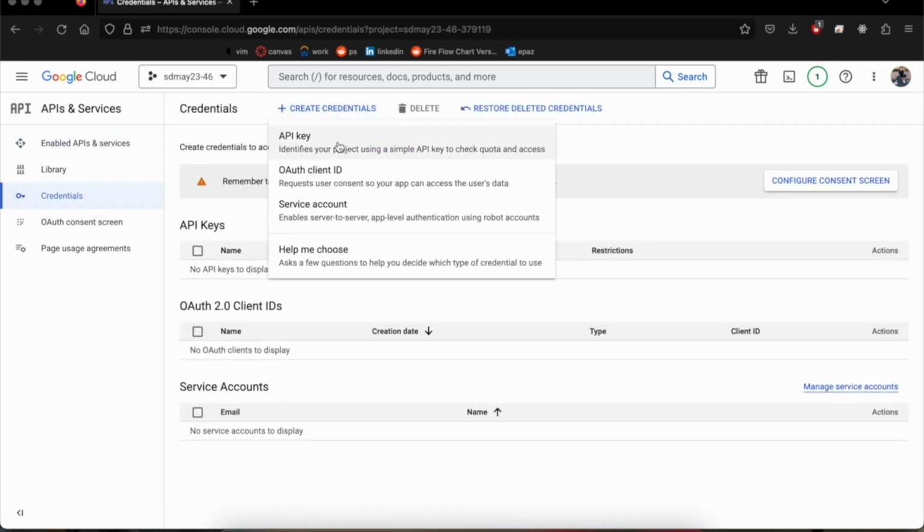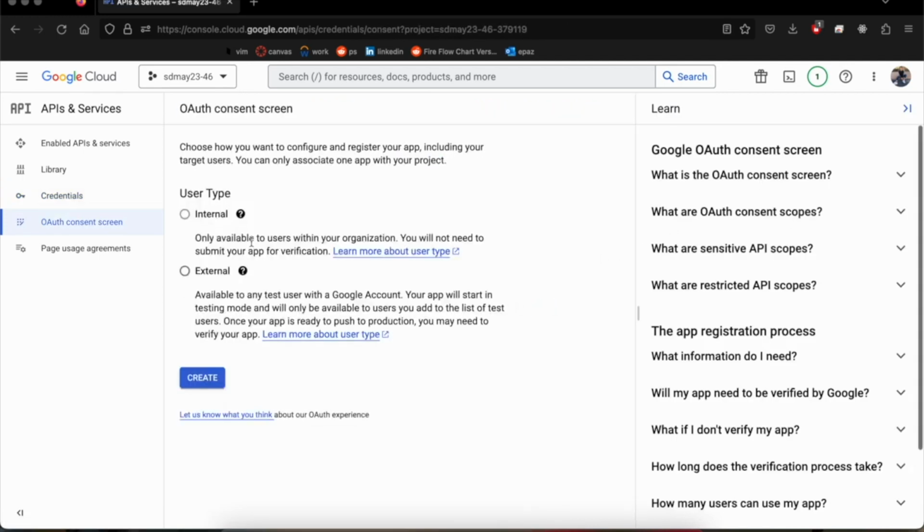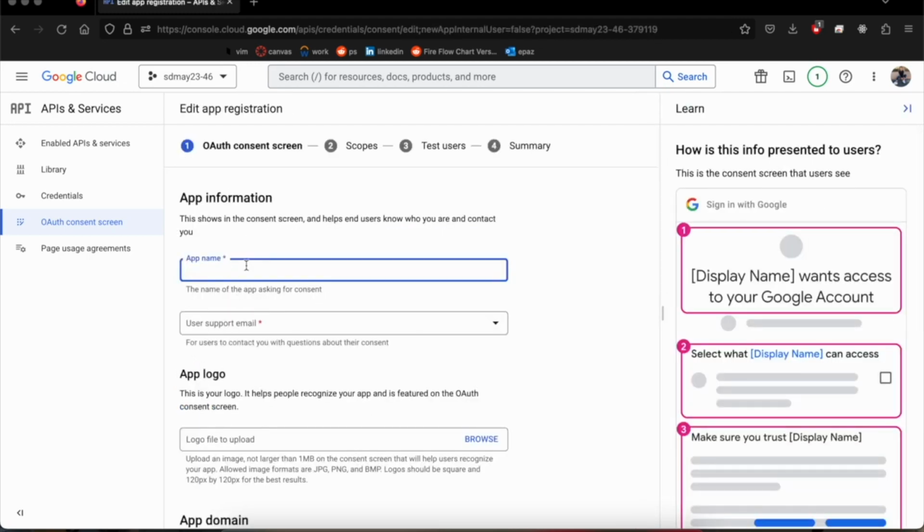We're going to need an OAuth client ID, and then we actually have to configure the OAuth consent screen, and it's only going to let us do, I believe, external. So you just click external and then create, and then you type in all the stuff that's needed, marked with the red asterisks.